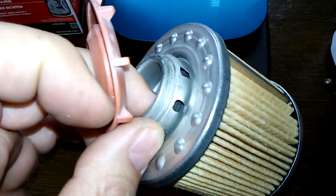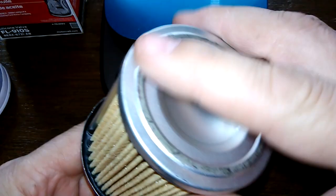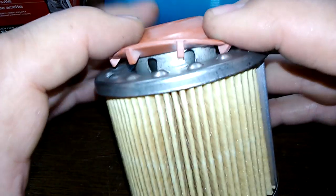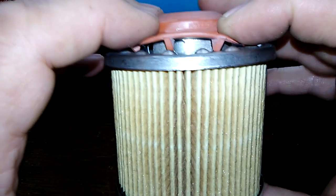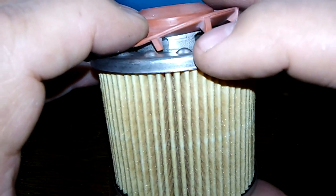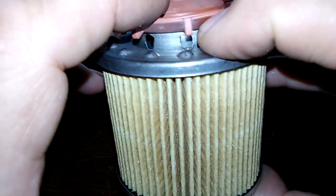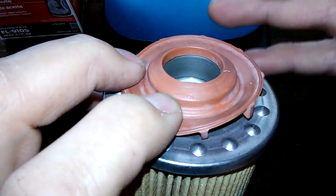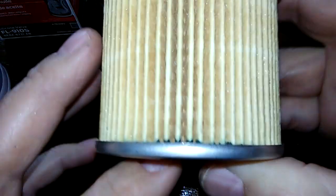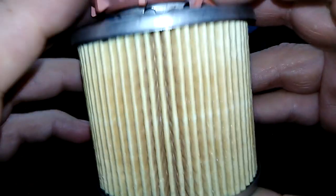This has an upper bypass valve built in to the metal end caps. In case some don't know: if your filter ever clogs up, this bypass valve will work so the oil comes through, and these little tabs here keep it so it doesn't crunch right down. The oil will go through there and come back up. It will be unfiltered, but at least it won't drag dirt, sludge, or grime back into your motor.